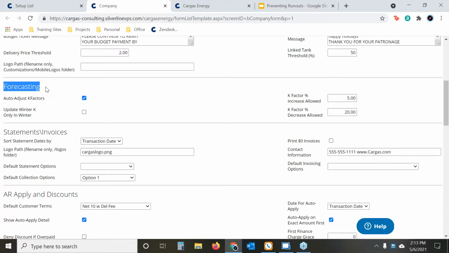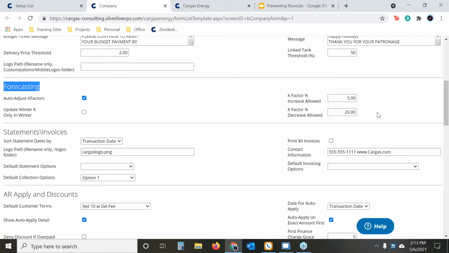So there's a couple of things at play. This is where you can turn on or off the auto adjustment of K-factors. We usually recommend allow Cargus to auto adjust K-factors, but put a limit as to how much Cargus can make a change.